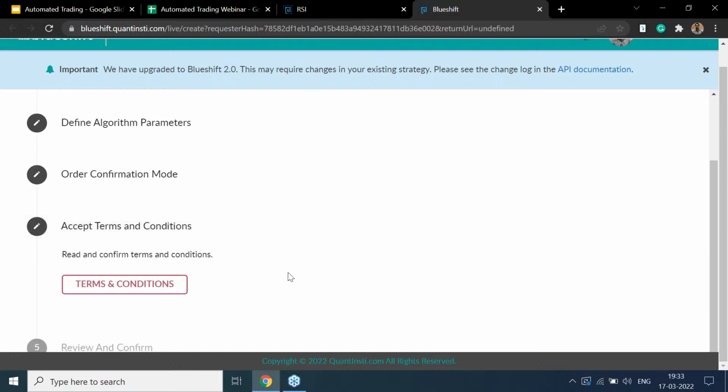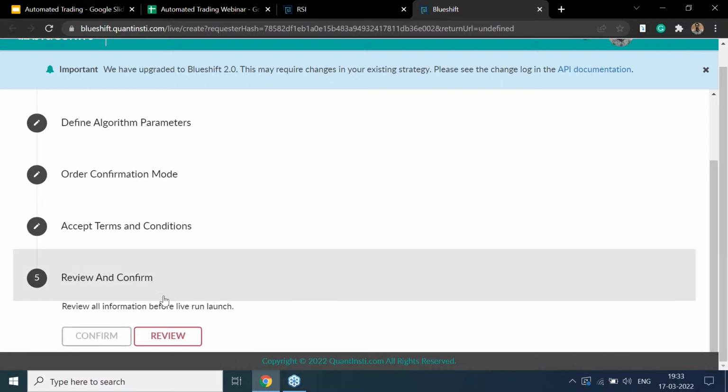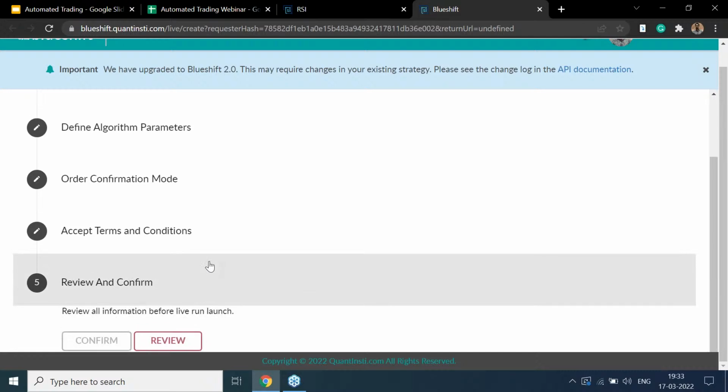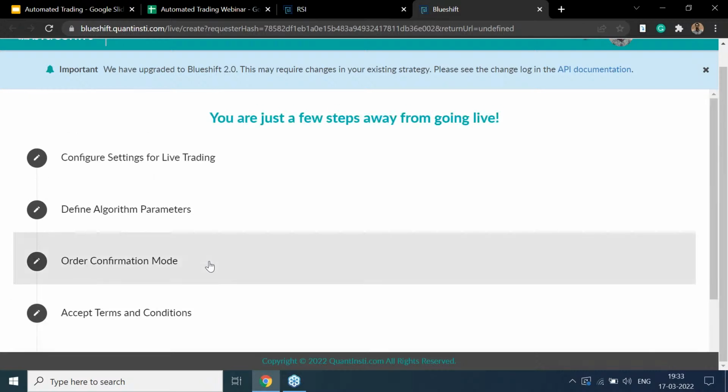Then you accept certain terms and conditions. And then finally, you will review and you will confirm. Once that is done, your trading strategy has been put on the live markets and you have truly started automating your trading strategy.